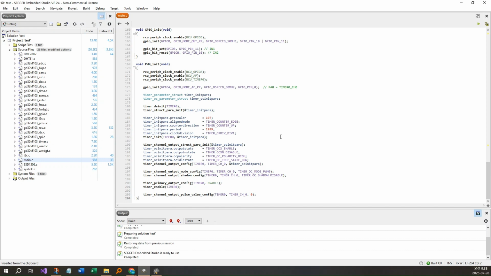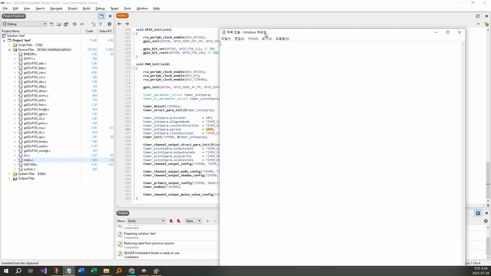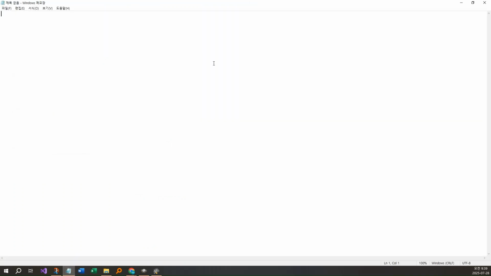We control the motor speed by entering values between 1000 to 2000 or minus 1000 to minus 2000 because we're using a frequency of 500 Hertz. By setting the prescaler to 108 and the counter period to 2000, we get 500 Hertz because our system clock is set like this.